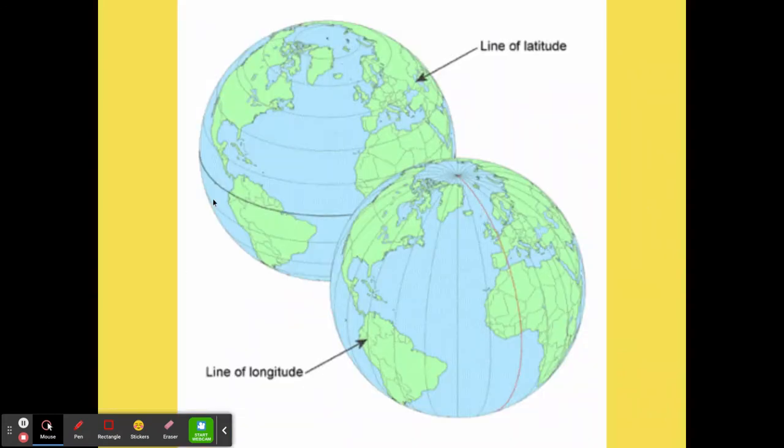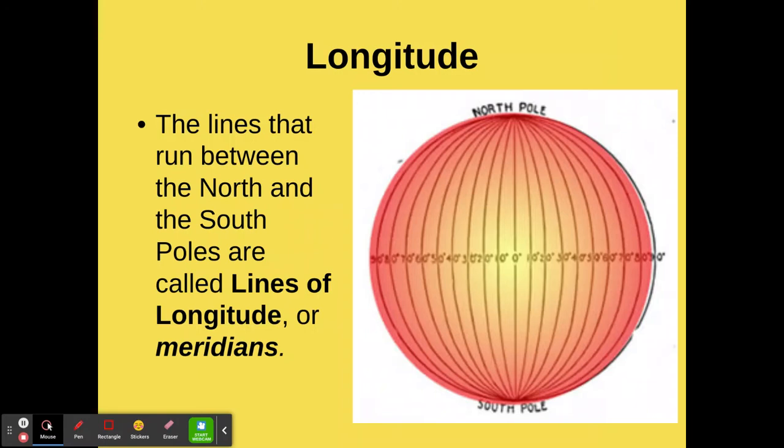Lines of latitude, again, go side to side, whereas our lines of longitude go up and down. So these are also parallel lines until they hit the very point of our North Pole and our South Pole. Here's our 0 degree mark. This is known as our prime meridian, which we'll talk about here in a second. But our lines of longitude split our globe into an eastern hemisphere and then a western hemisphere. So right here at our prime meridian, down the middle, everything on this side is our eastern hemisphere. So this would be like 60 degrees east. And then everything on this side would be our western hemisphere. So this would be like 80 degrees west, okay?